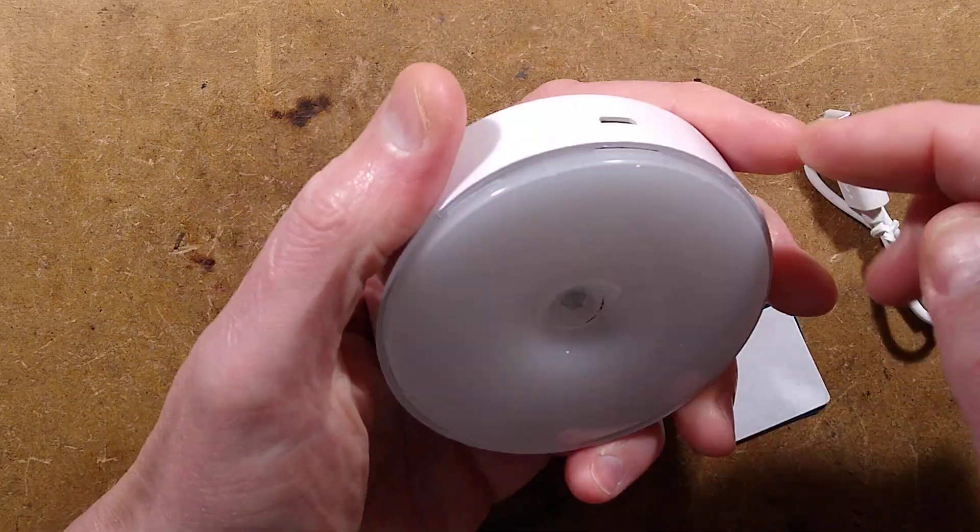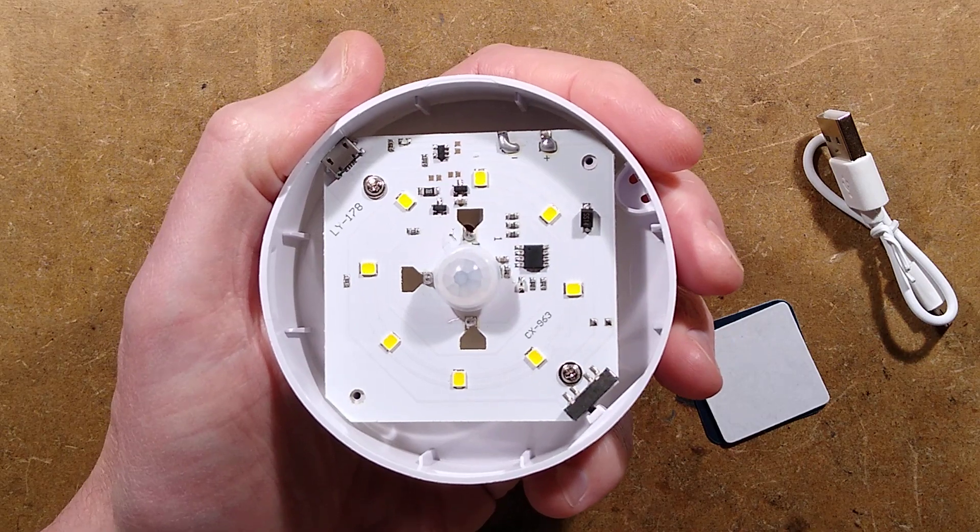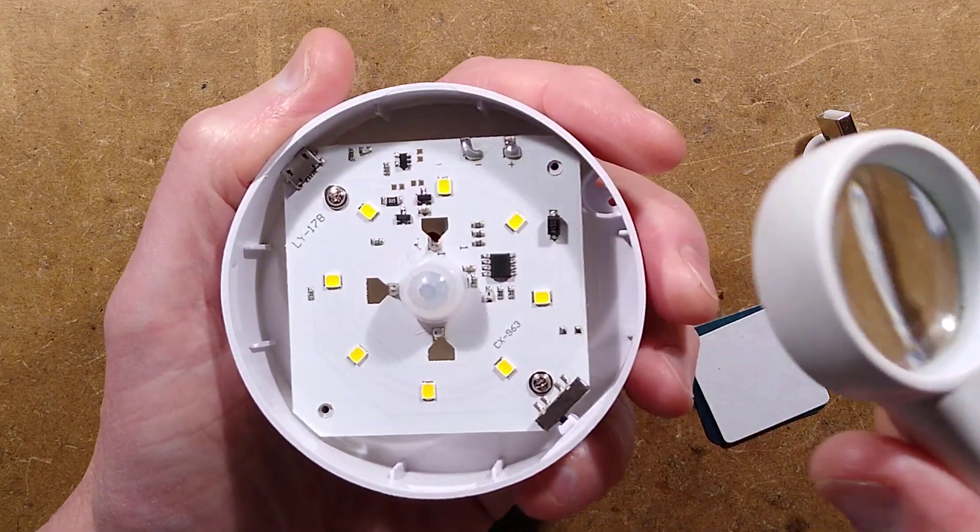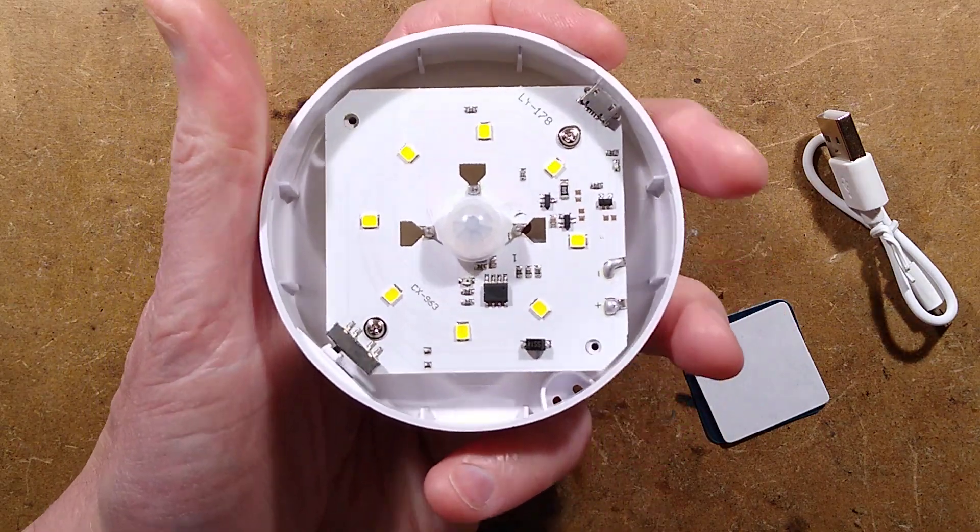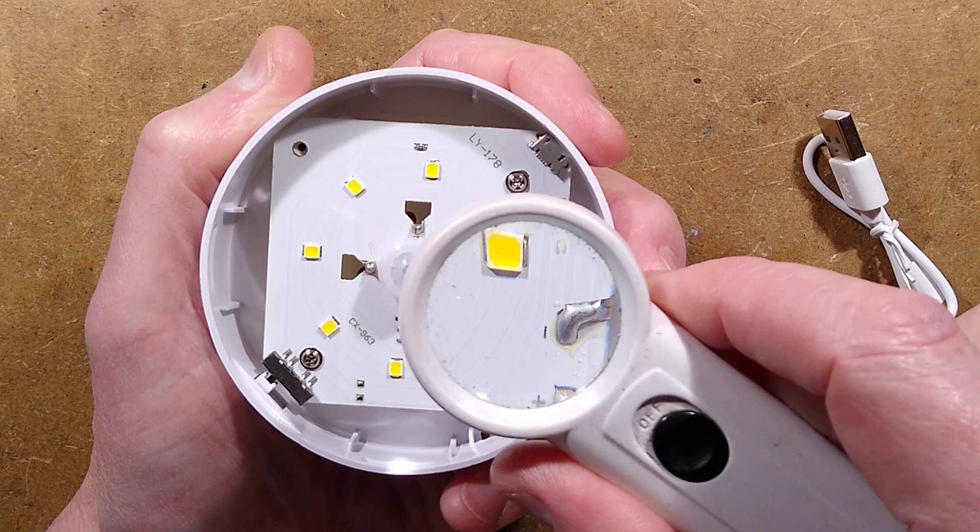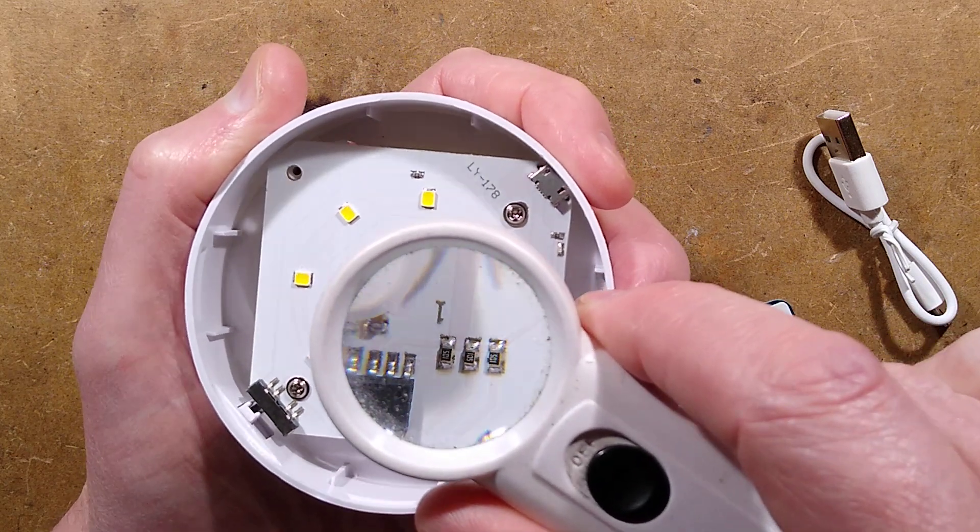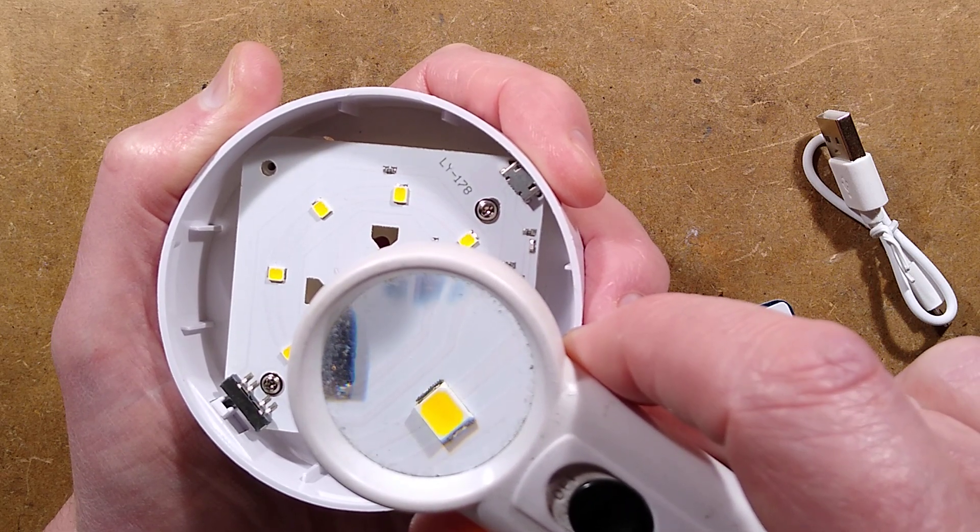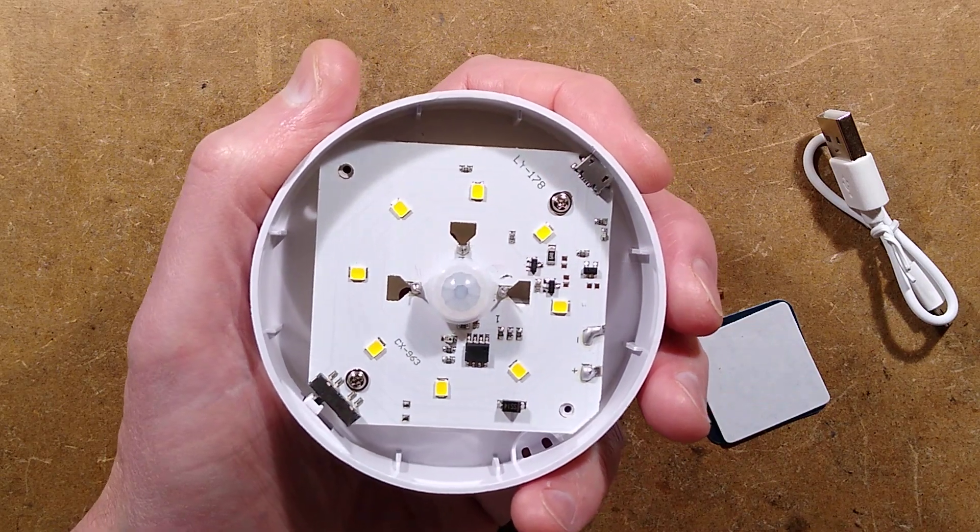There are no screws, it appears to just clip in from the front. Revealing no data or number on that integrated circuit - that's probably a microcontroller. There's a light sensor LED, a charging port going to this chip that's probably an LTH7, the miniature version of the TP4056. There are a couple of transistors - one says AO9T and the other says 54FK. I'm guessing one is a voltage regulator and one switches the LEDs which appear to be wired in parallel.